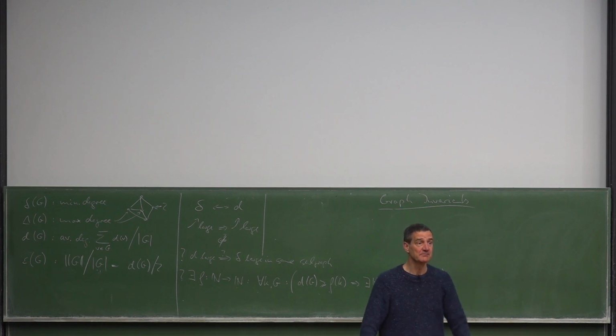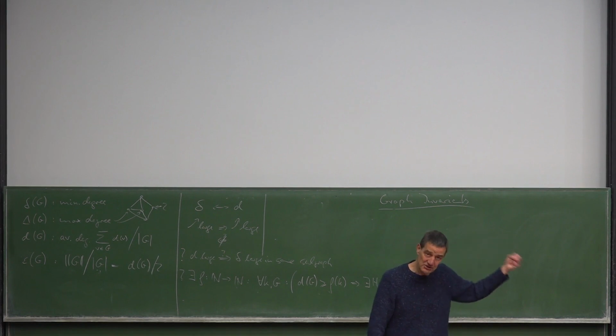So let's see. Maybe the property of being able to delete that vertex without lowering the average degree tells us something about its degree. So that when we can't delete any vertices, every vertex has large degree, so the min degree is large. That's the aim. So what can we say about the degree of a vertex that we can or cannot delete in such a way that the average degree doesn't go down?